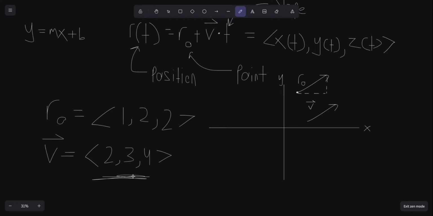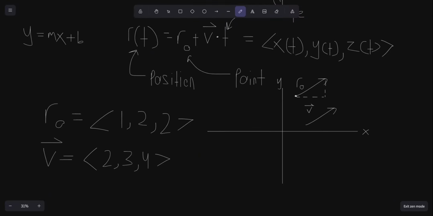So one way to interpret this vector is our change in x over time. If we increase t by 1 unit, our x value will increase by 2 units. For our y velocity, if we increase our t value by 1 unit, our y value is going to increase by 3 units. And for our z value, if we increase time by 1 second or 1 unit, whatever we're dealing with, our z value increases by 4 units. So this is just the velocity, which is a special way of saying slope. After all, velocity is change in position, so it's just the slope of our line.